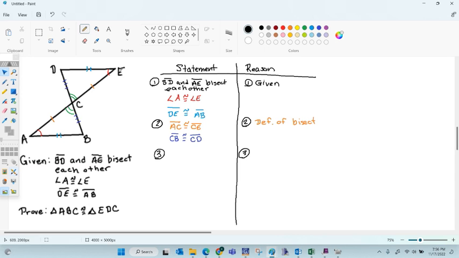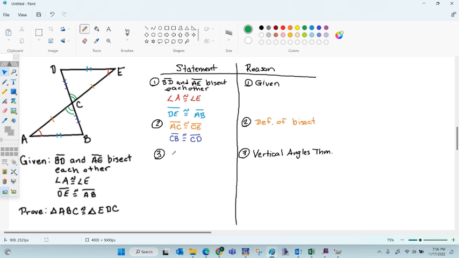Got these two lines that when you crisscross them, you get these two that are congruent to each other. Hopefully the word has popped into some of your heads by now. They are vertical angles. And the vertical angles theorem says that these two are congruent. I can't say angle C is congruent to angle C because this and this are two different angles. However, I can word it like this.